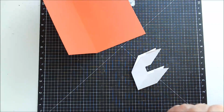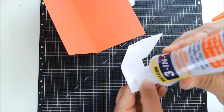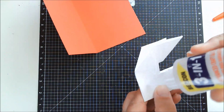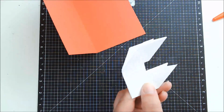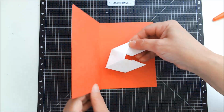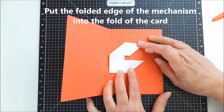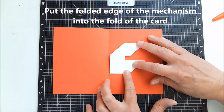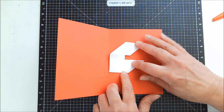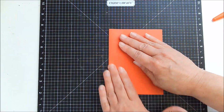And so it's time for me to take that glue, and I'm just going to put it inside that diamond shape. You don't have to go all the way to the edges. I'm going to just sit it right in the card, just like that. Okay? And I like to sit it right about the center. I just eyeball it. I don't really think it has to be exact. And I'm going to fold that down over it.